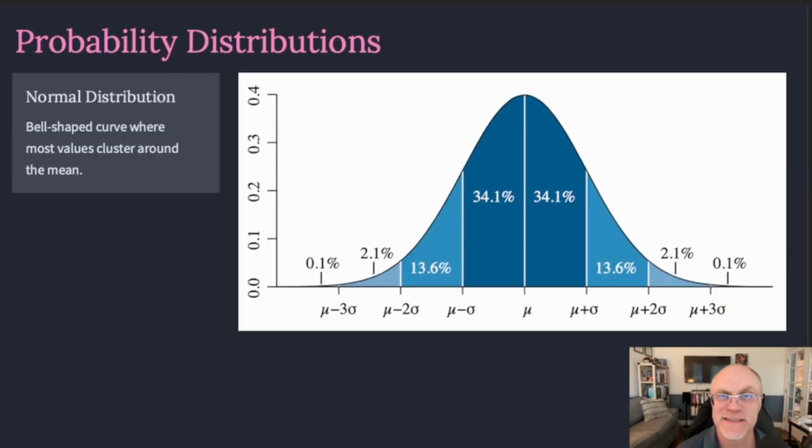Now, we've been talking a lot about distribution. So we're taking a sample of the data, right? We didn't take the height of everybody in the world. We just took some subset, and we wanted that to reflect the entire distribution. So our sample distribution is important because if that's independent and randomly drawn, so randomness is a key here, then we can make some assumptions. Now, if you don't know much else about the data, many things follow what's shown here, normal or Gaussian distribution, where most of the data falls in the middle, clustered around the average or the mean, and then it kind of tapers off after that.